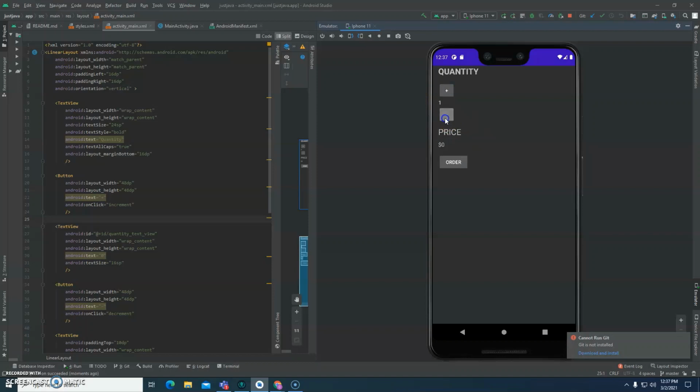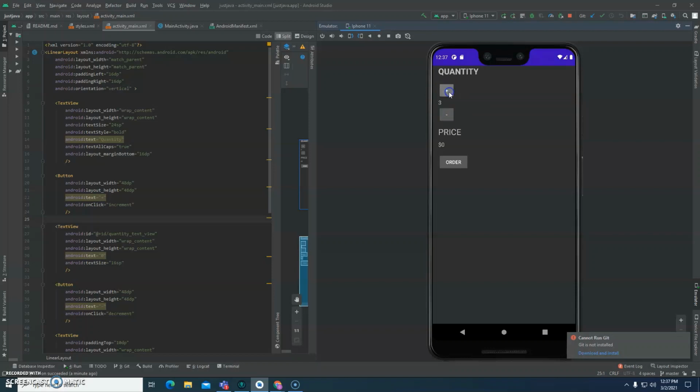Decrement will subtract, and as you can see, it's 0. So if it's 0, it can't subtract 1. The number has to be greater than 0, so as you can see, it won't subtract.